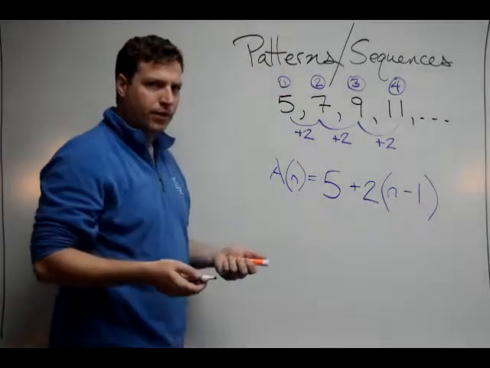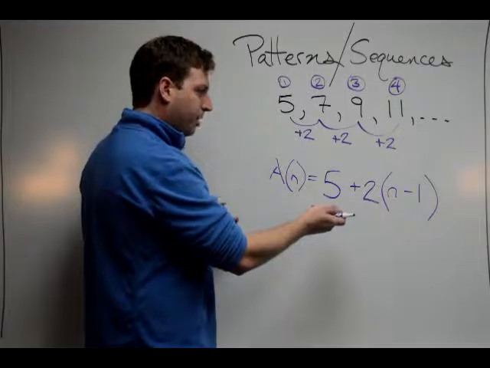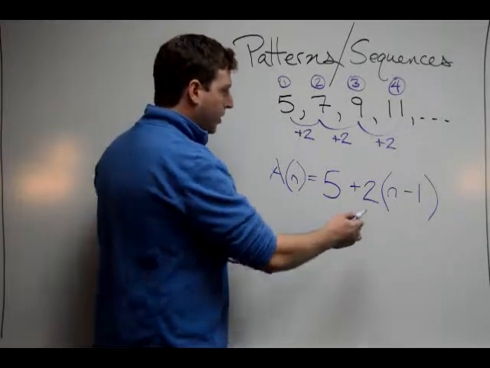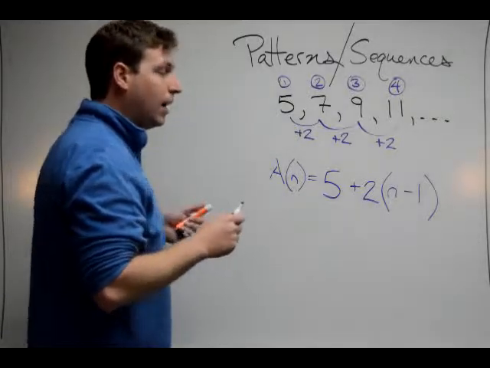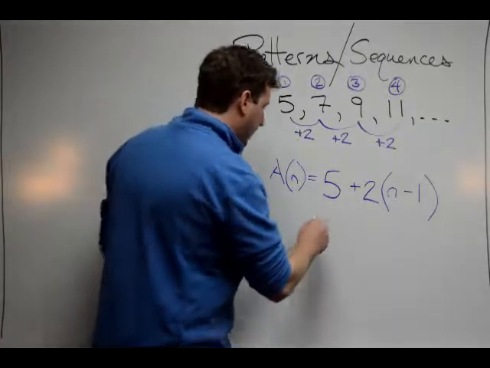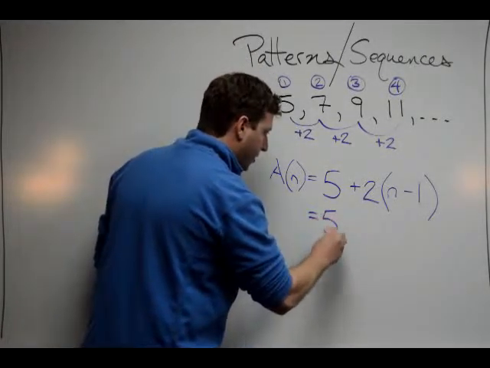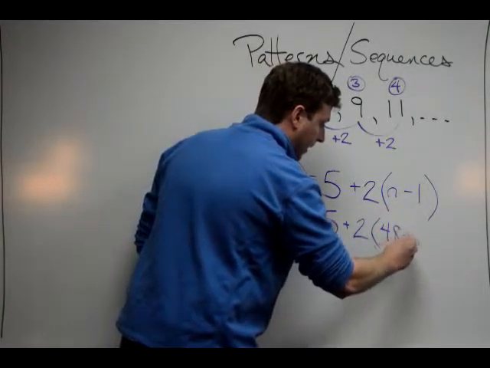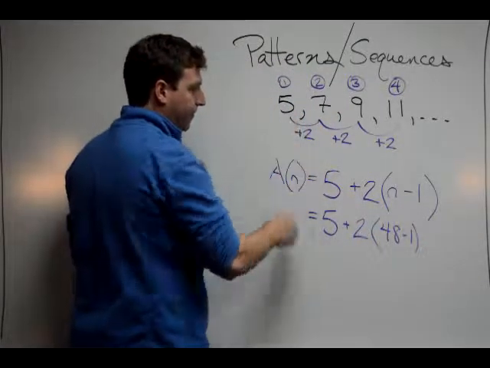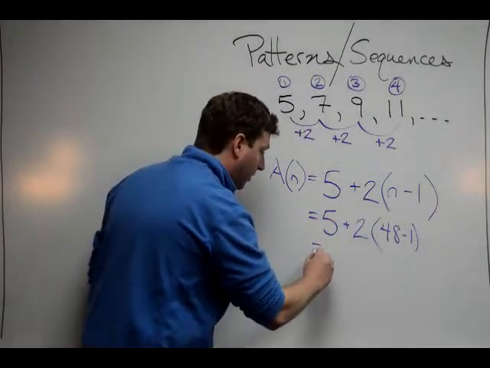It's a real simple equation here. And now we can plug in any number where n is the nth term. So now to start with, I said 48. So let's go ahead and plug in. I have my starting point, plus two, now 48. And I got a minus one to compensate for that first term where I did not add two.